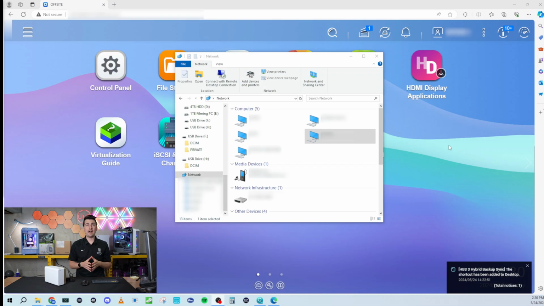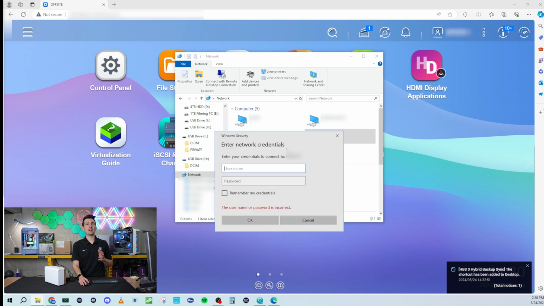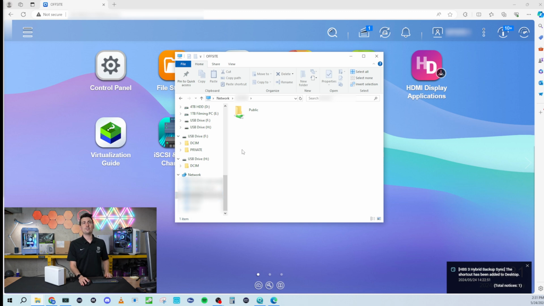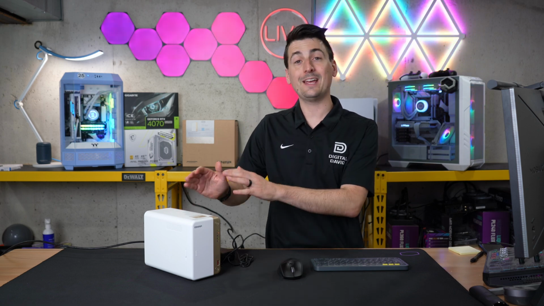For those wondering, by default, you should be able to access your NAS from your Windows network settings. So in our case, we located it under computers right here and we can select it and that's gonna bring up our login. So we need to enter our credentials to connect to our NAS. So use your username and password to connect. So we just entered in and sure enough, there we go. We have our first public folder right here with the recycle bin. So everything is working as it should.